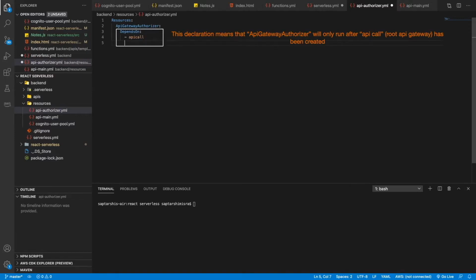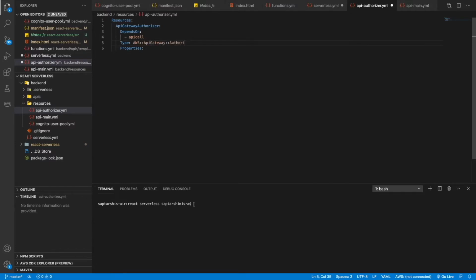So depends on the API call is written, and then I will define other important properties like type and properties, and the type is going to be AWS API Gateway Authorizer, because we are defining an authorizer. Now properties has important child elements.